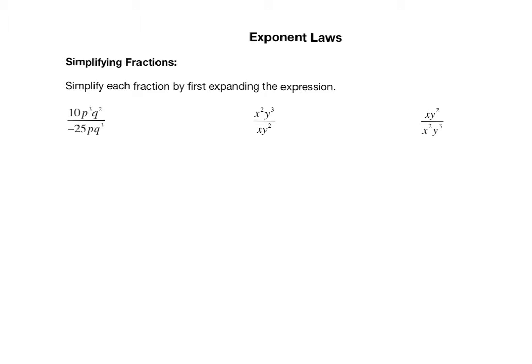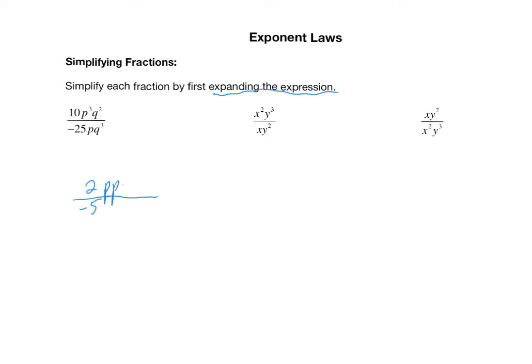And notice we're going to do it in very much the same way that we developed all four of the exponent laws that we looked at. We're going to first expand the expression. Let's take a look at this fraction here. First, I would suggest just simplifying the numeric part. 10 over -25 simplifies to 2 over -5, because 5 goes evenly into both 10 and -25. There's another way to look at that, but that's sufficient for us. So my suggestion is first to simplify the numeric part, and then we're going to expand the rest.